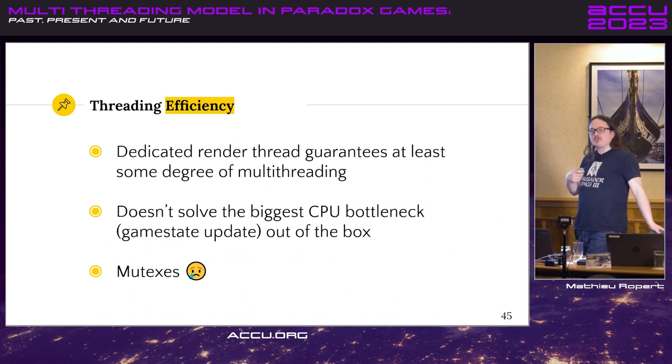Also, it doesn't solve the biggest problem out of the box, because rendering is always good when you can do it on another thread, but that's clearly not a bottleneck. I know a lot of AAA games where the alpha and omega is how fast you can render that insane scene. That is usually not our problem. Our problem is how fast we can simulate those millions of pops who want to become communists.